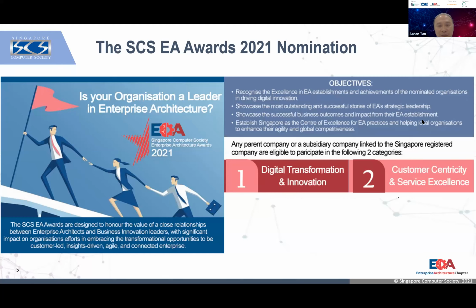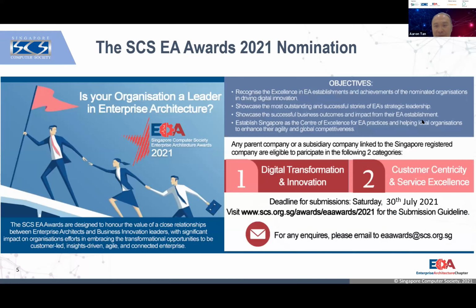Okay? So this is more appropriate if you are from a government agency or a ministry or a non-profit, because you are serving a constituent. So the constituent itself needs to be taken care of. So how you are using technology, and of course, how to apply enterprise architecture to enhance that. And the submission is 30th July, so still 2 more months. And I think there is a website, and we have also prepared a video briefing on the submission, the contents, and so on. So there is pretty comprehensive information that you can find on the website, including all the most frequently asked questions.